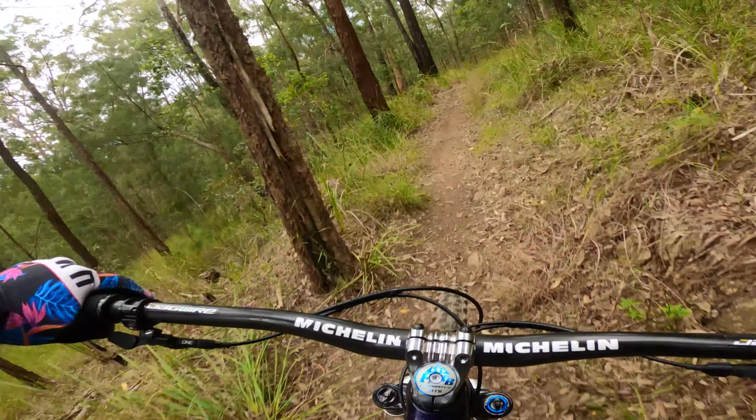All right, that's run number one, Old Mt Tambo Trails. Drop your comments below and let me know what you guys and girls prefer, whether you like the groomed flowy trails, or the more natural raw rocky trails like these here, which for me personally, this is the sort of thing I really like. I think they're really good fun. They keep you on your toes. You've got to stay alert, stay attention. And you've really got to keep your mind on the trail.